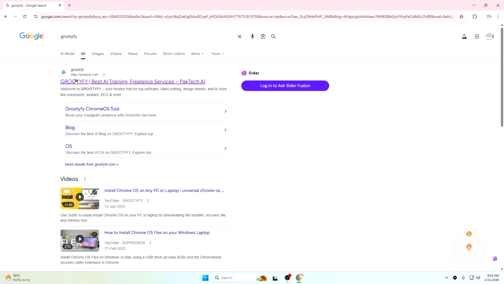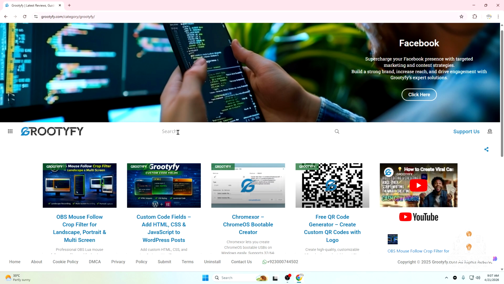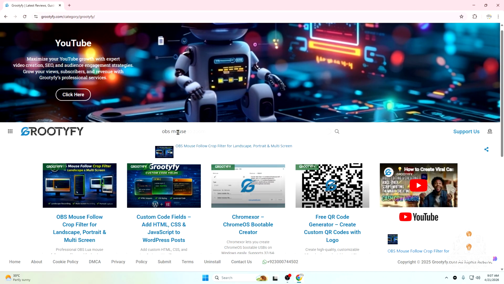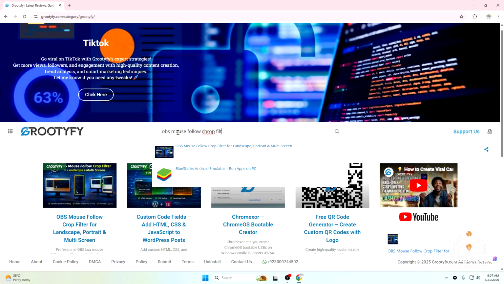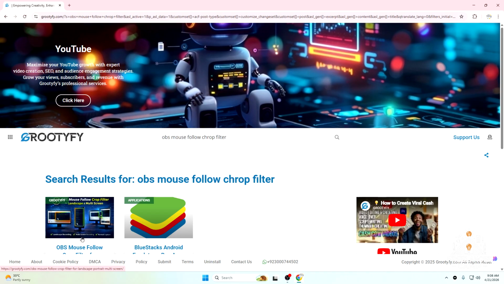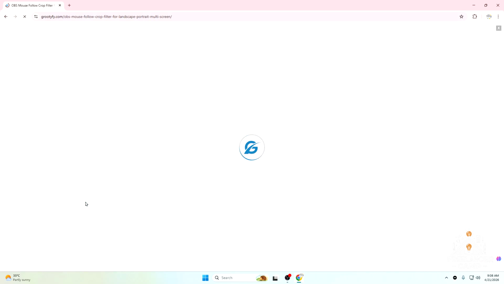Click on the first link, grootyfy.com. Once the website is opened, use the website search option and search for OBS mouse crop filter. You will find the tool page. Open the post.